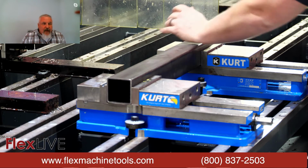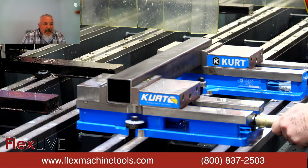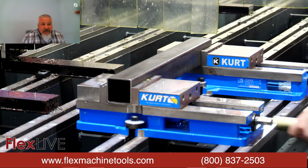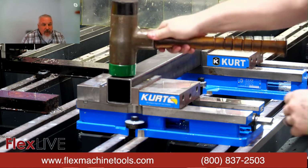With the tapping operation, we utilize only roll form taps. We don't use any cut taps. That keeps our process chipless start to finish. So if you've got a long stretch of tubing where you're flow drilling holes, you're not going to have any debris inside that tube to clean out after you're all said and done.